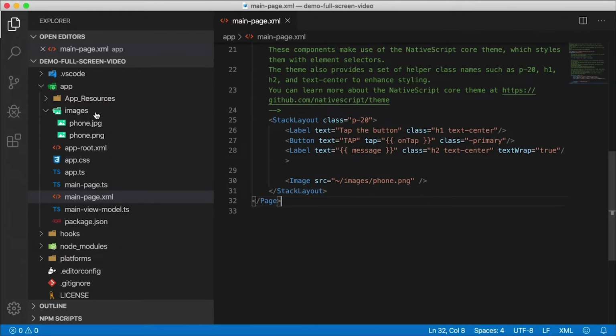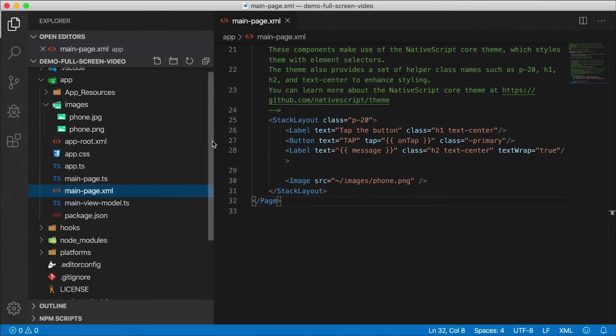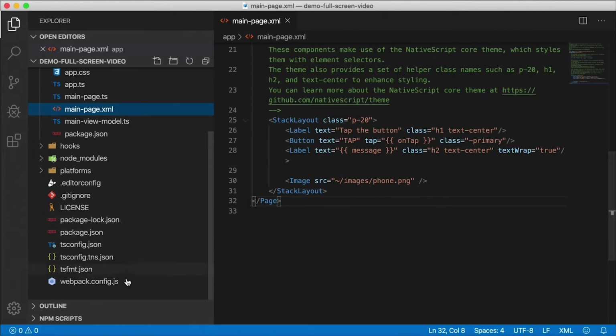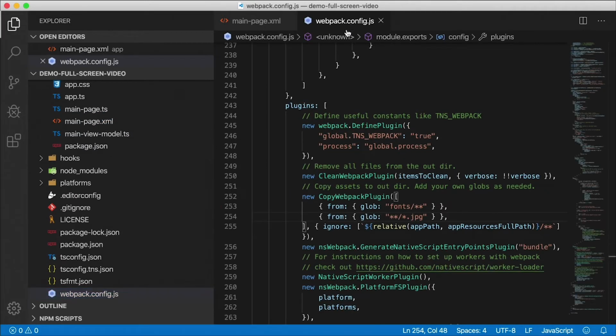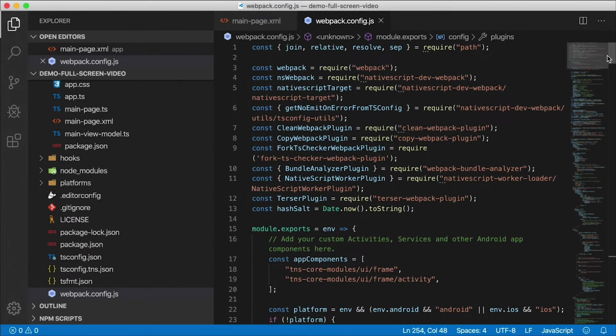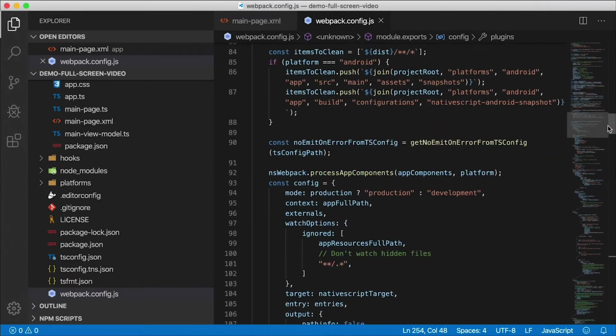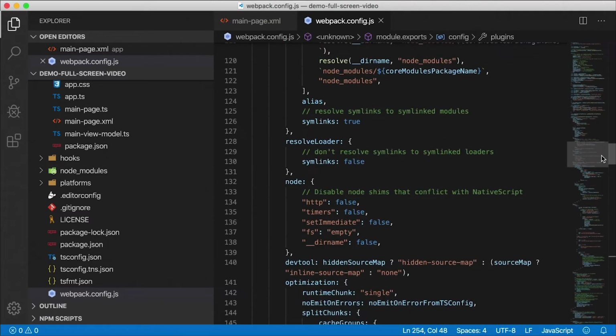Well, here's what happened. And I did this to prove a point. By default, you will have NativeScript supporting JPEGs and PNGs, but that's only because your Webpack configuration supports it. I removed the PNG glob pattern from the Webpack config here in this project just so that I can put it back in to show you that that's what's responsible.